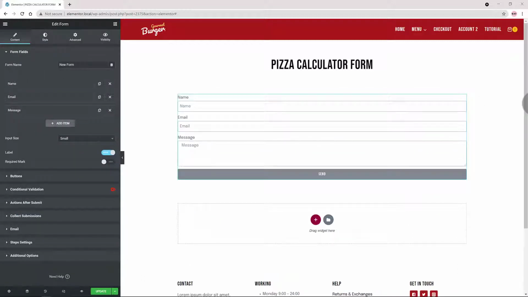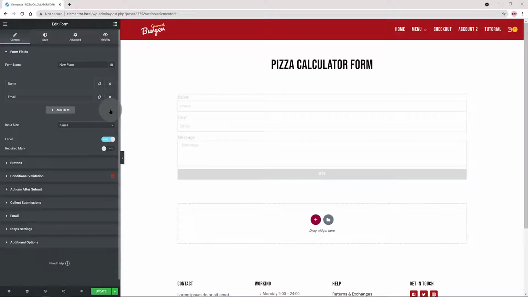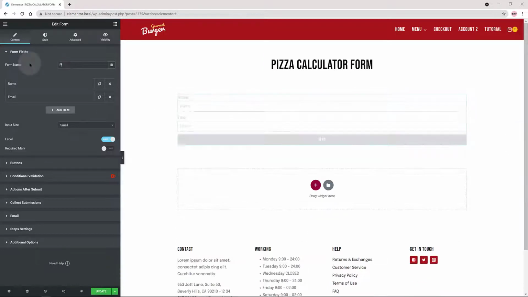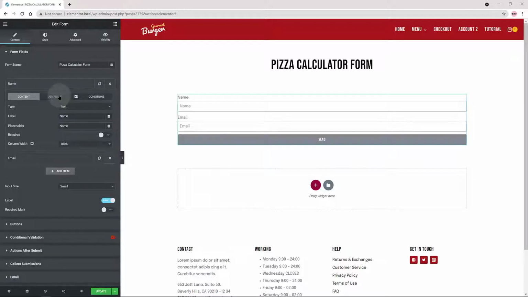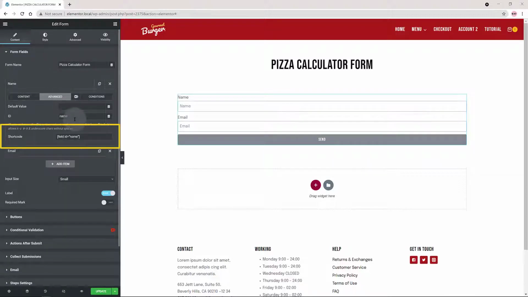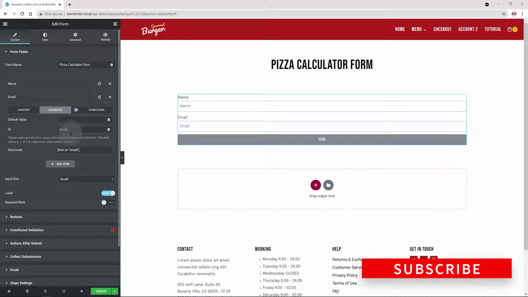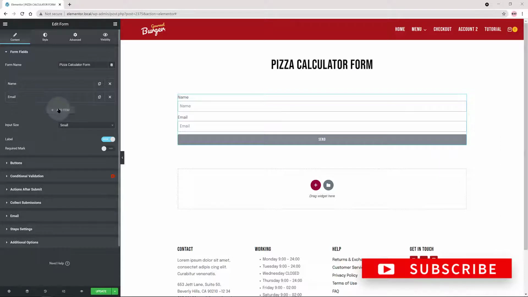Now I want to add my form to the table, so I click on the form widget and I drag it into the canvas. You get the standard form fields: name, email, and message. I don't need a message field, so I click on the close button. I name it Pizza Calculator. Now I check from the Advanced tab the default IDs for these two fields. These are the dynamic shortcodes. As you are watching, they have open and close tags, the required field name. Ensure you change the standard numbers to your own logical names to help you identify your fields.